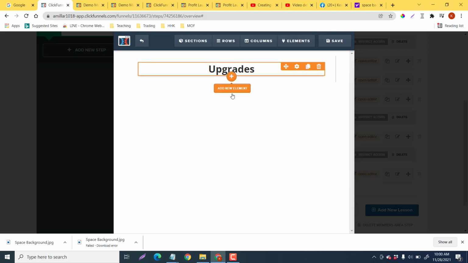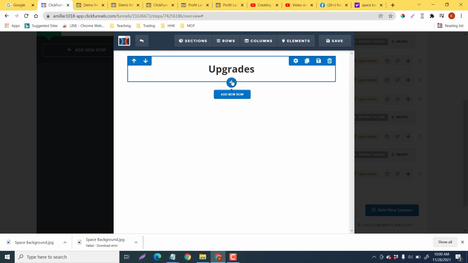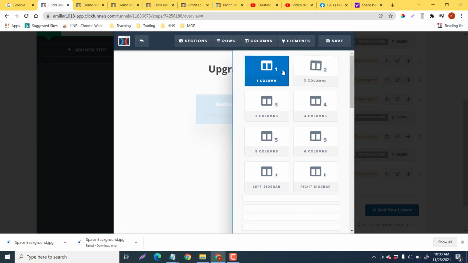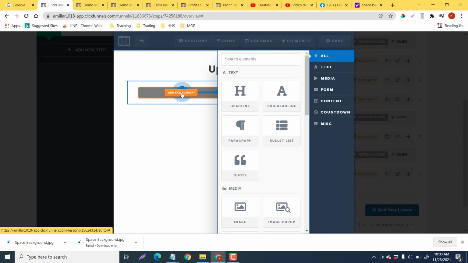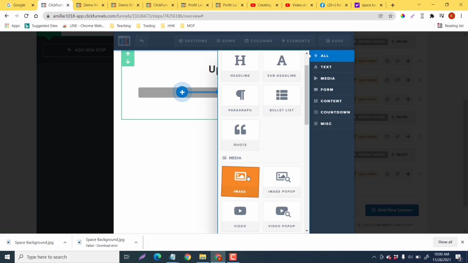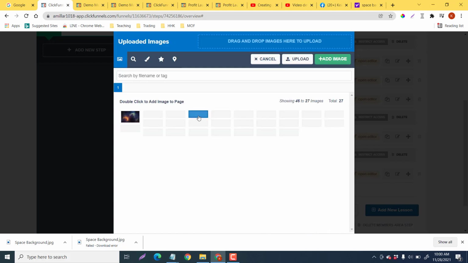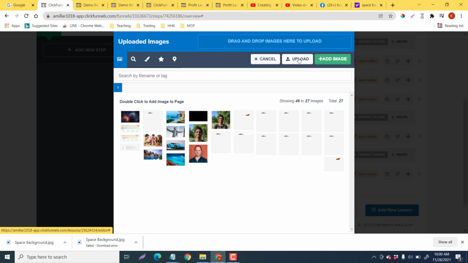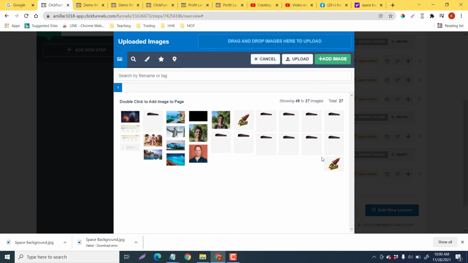Now guys, I want to add a new row. So let me show you, new row. I want two columns here, okay? As you can see, the left side, I can put my image in here. So I can go to image, and if you have an image of the product that you want, you can go in here and find it. So I've already got some of these, but you can just import them in yourself, right?